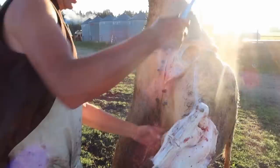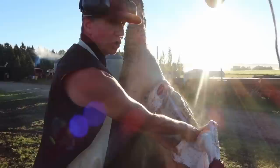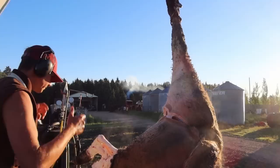So at some point we have to switch, so it's hanging from this leg. I've got a hole under the Achilles, and I've got a hole through the Achilles. And you'll see why I have two shortly. One pitfall of doing the beef this way: if they're on the ground, you can break the back feet off, but you don't have leverage when they're hanging like this, so I have to saw the back feet. I've made a little cut there where I want to saw the foot off.